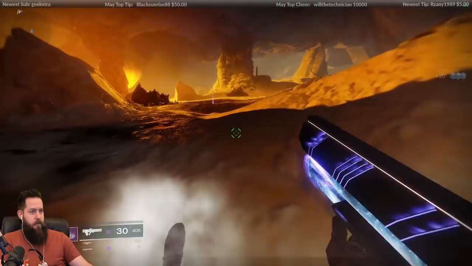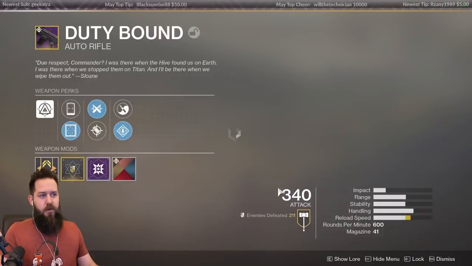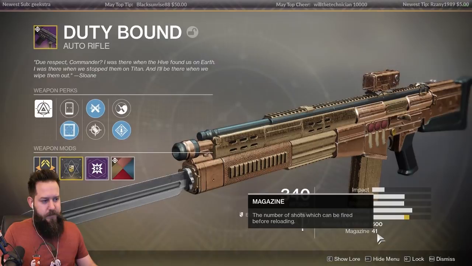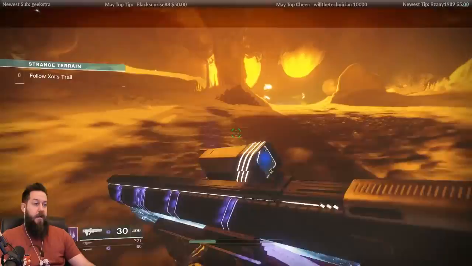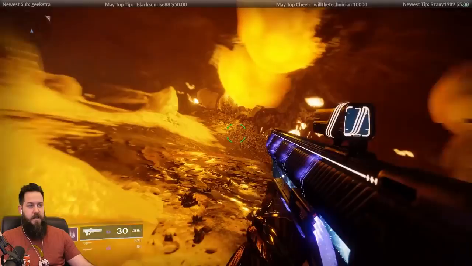Dude, this place. Visuals are top notch. What auto rifle? It is Duty Bound. It came from the Nightfall last week. You can only get it during that Nightfall. It's got Rampage, Ricochet. It's got pretty good deep reserves, and it's got 600 RPM. It's good. If I could use the Dragonfly auto rifle, I would. But I've got Graviton Lance equipped at the moment. Tunnels of Sunny D, yeah.